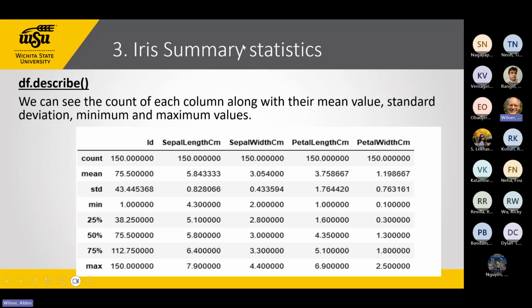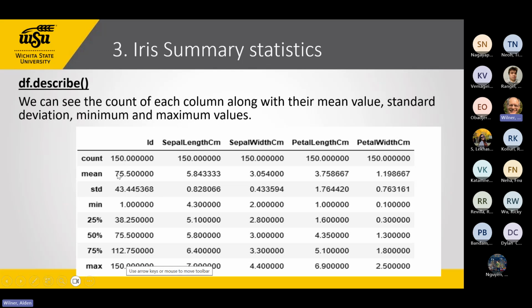So we're going to assume we could test whether the distribution looks like a normal distribution or not, right? Normal distribution is symmetric. Are we seeing that in our mean, our minimum and our maximum? Are we seeing that in our 25th and 50th percentile? Well, let's look at the ID here.